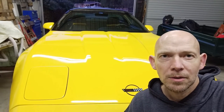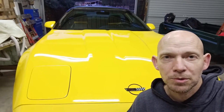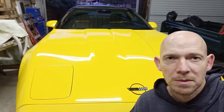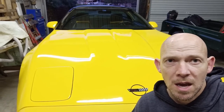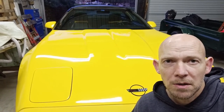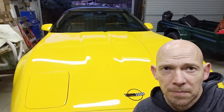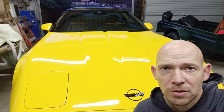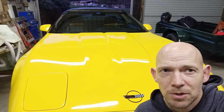All right, so there we are, all done. All went back together fairly well. I was surprised. I was expecting some difficulties, but no real dramas. I've tested the car. Everything seems to work well. Taking it for a quick test drive, and it's all good. So there you go. That's how you replace a multifunction switch in a C4 Corvette. And I hope that it's helped you guys out.